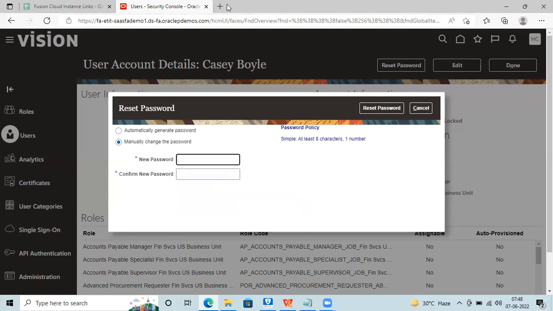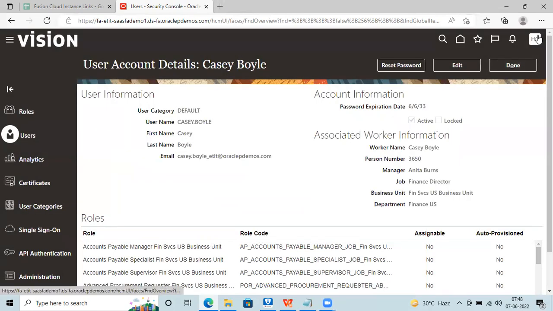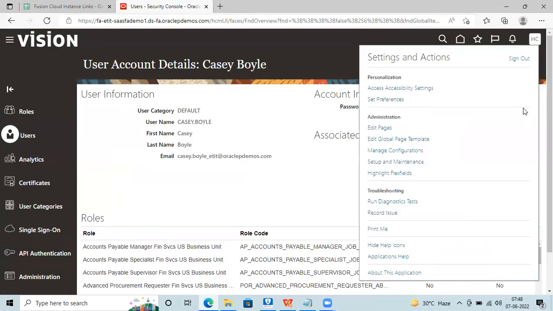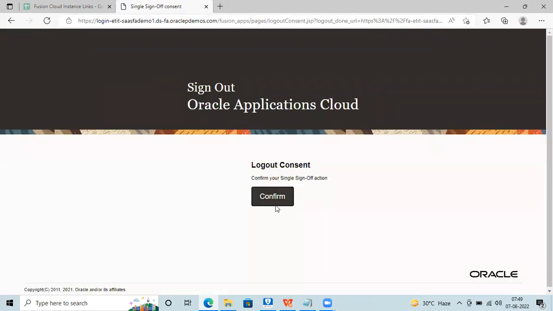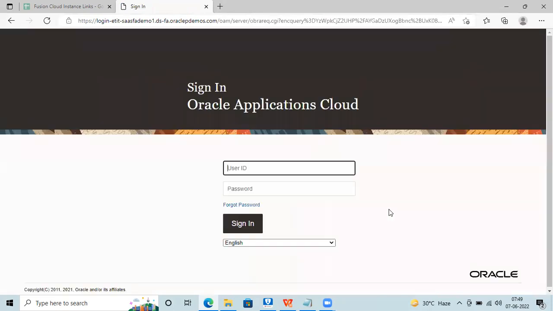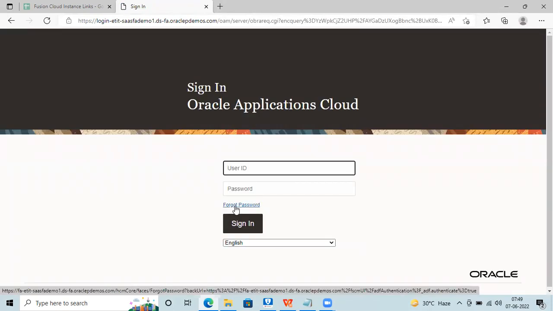Although, if you look at the screen, let me just show you, we have a forgot password link also available. Let me show it here, forgot password. But clicking on this link will always send my password request to the administrator. Unless the administrator accepts this, I will still not be able to log in. So it depends upon that person.